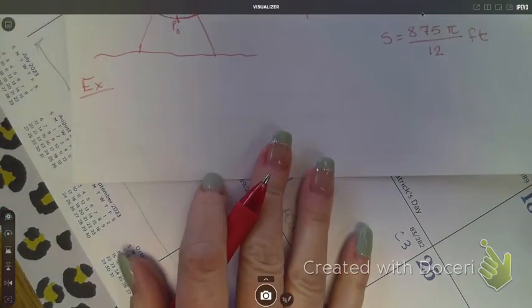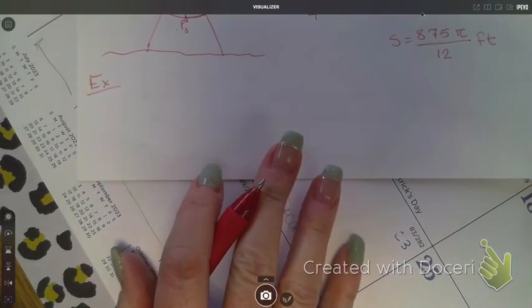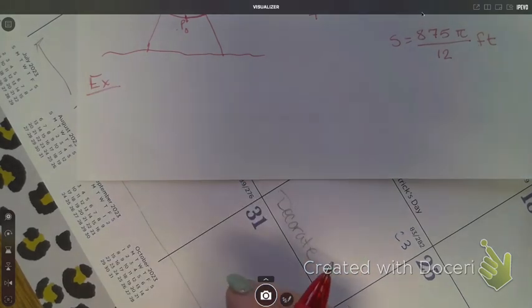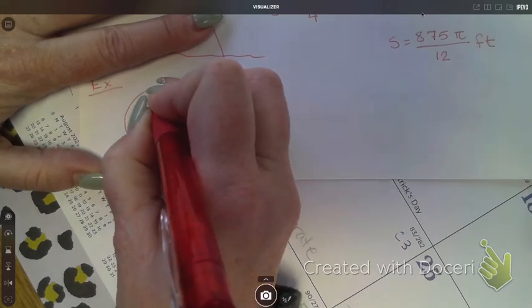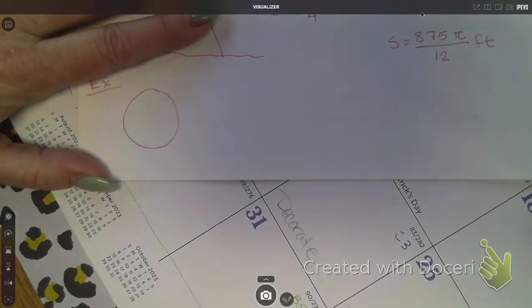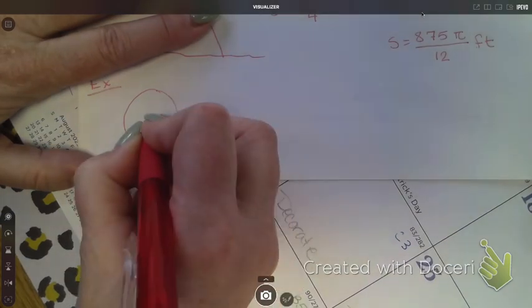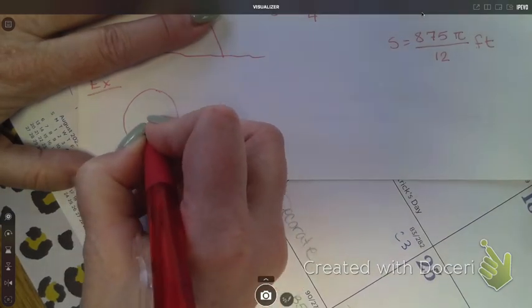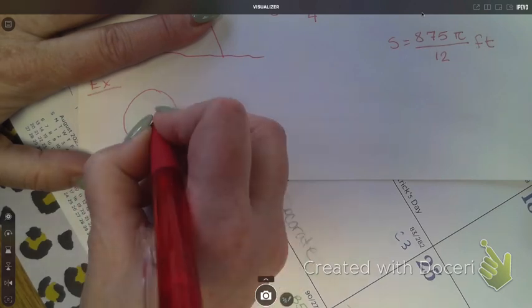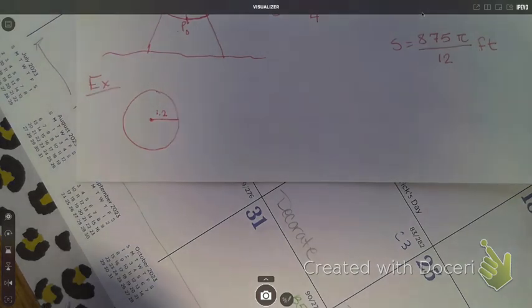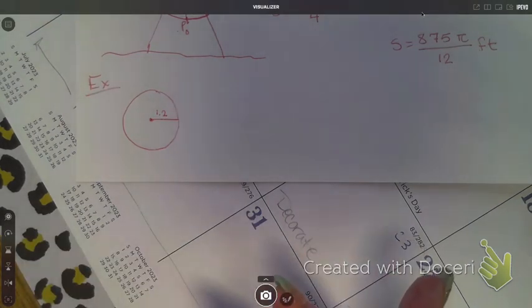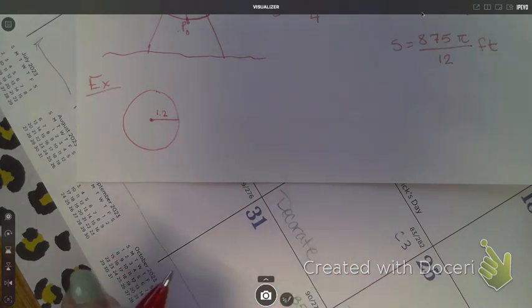Okay. So, the minute hand on the clock is 1.2 centimeters long. So I probably should draw a what? Clock. And the minute hand, is it the long one or the short one? The long one. So that's the what of the clock? The radius. So the radius is 1.2, right? To 2 significant digits. How far does the tip of the minute hand travel in 20 minutes?